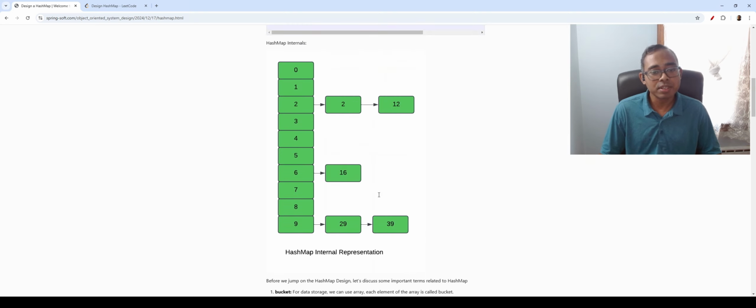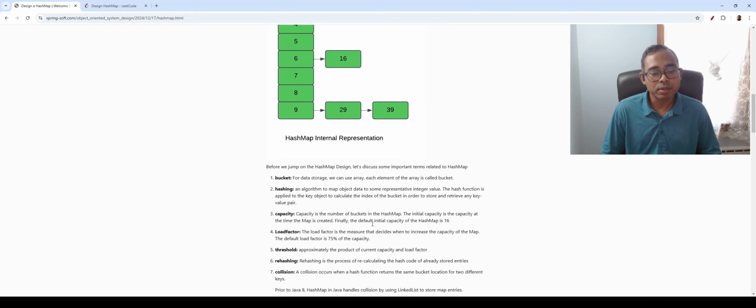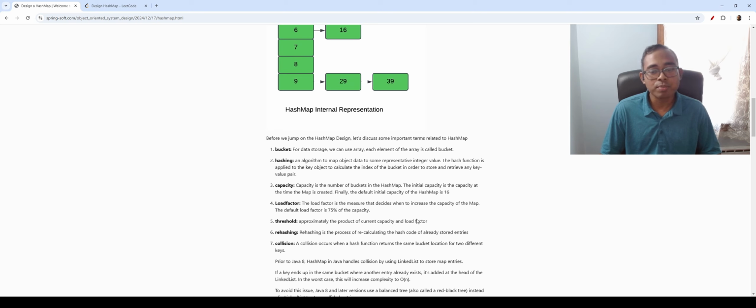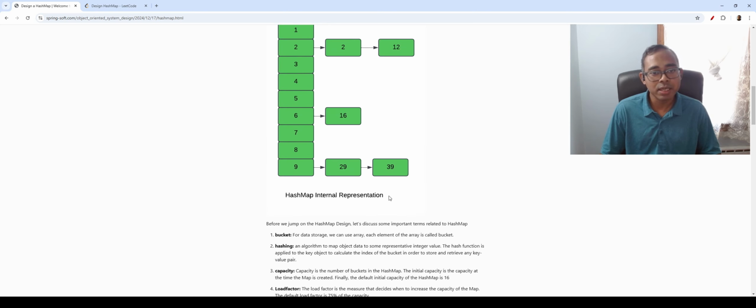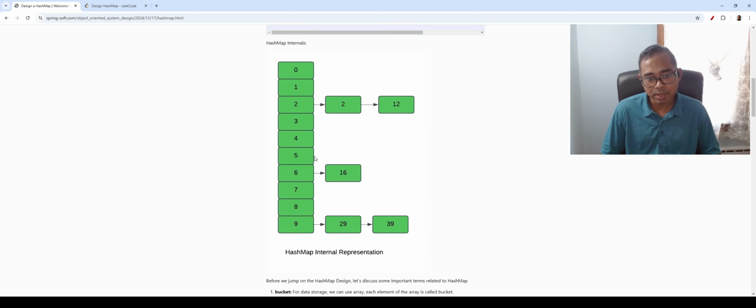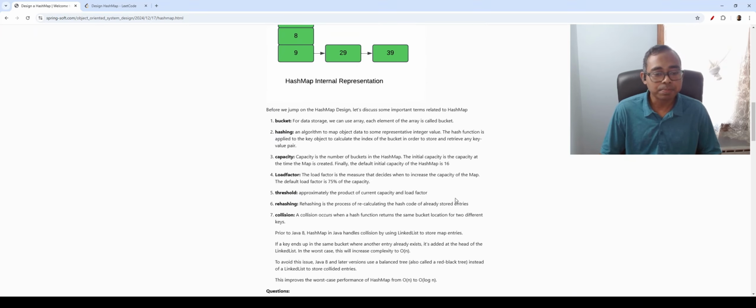So if our current capacity is 16 and the load factor is 0.75, then the threshold would be 12. That means when 12 elements are already filled, we need to resize the hash map array.